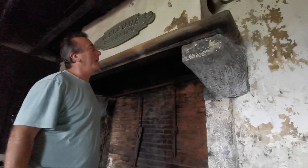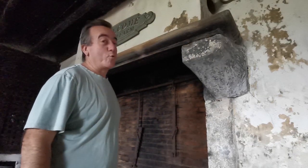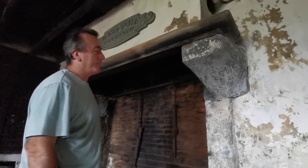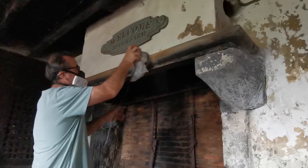Okay, I'm going to be here all day, so I've got to get the sander out. So I'll have to get some dust sheets.